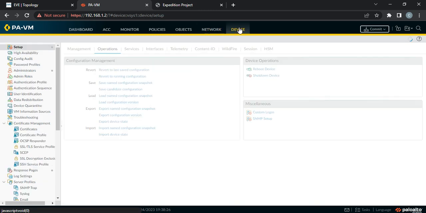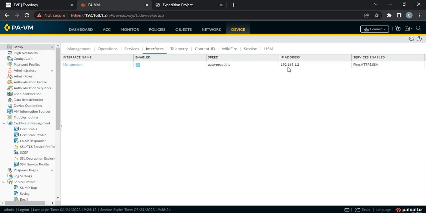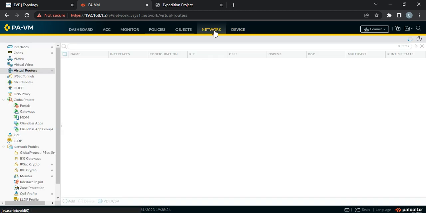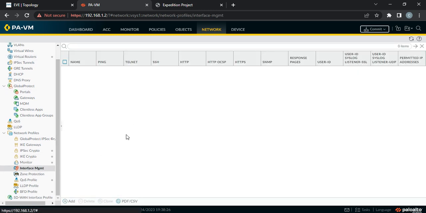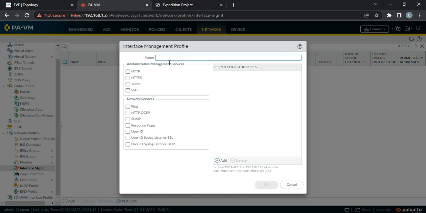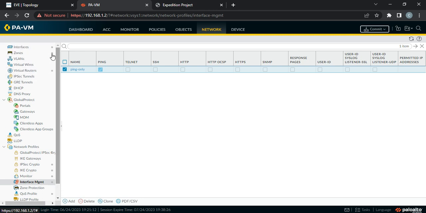Before you commit and push, just verify your management interface details are not modified, and create one network management profile, right? Because we will be doing the pings and all that. So ping only, enable ping here, and just attach it to your interfaces.